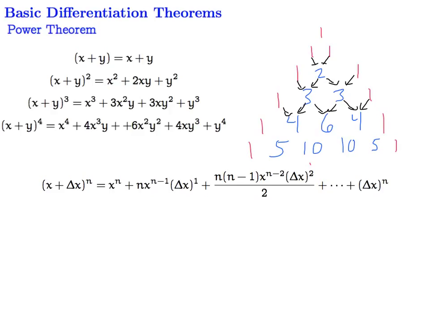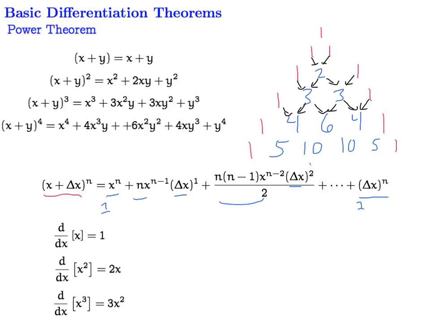Suppose for some reason you decided that you wanted to multiply out the quantity x plus delta x to the n. Well, what are you going to end up with? You're going to end up with a lot of stuff, but what's important is that the first term is going to be x to the n. The last term will be delta x to the n because we've got 1's in front of our coefficients here. And all the terms in the middle are going to have delta x's in them. The numbers out front are going to be varying numbers. They're going to keep getting bigger, but they're going to be non-zero, and we're going to have lots of delta x's. Now the reason we're concerned with this is because the power theorem has x's raised to powers.